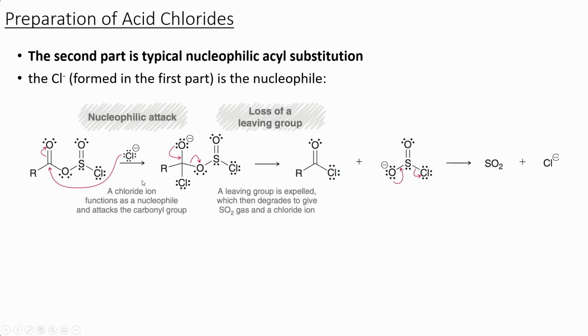After this occurs, we're going back to the original pattern that we discussed for this reaction, where we have a nucleophilic attack occur. Now we've got a better leaving group than chloride with this because it can eject as SO2 gas and a chloride ion. So we have reformation of the carbonyl and then formation of SO2 and the chloride ion.